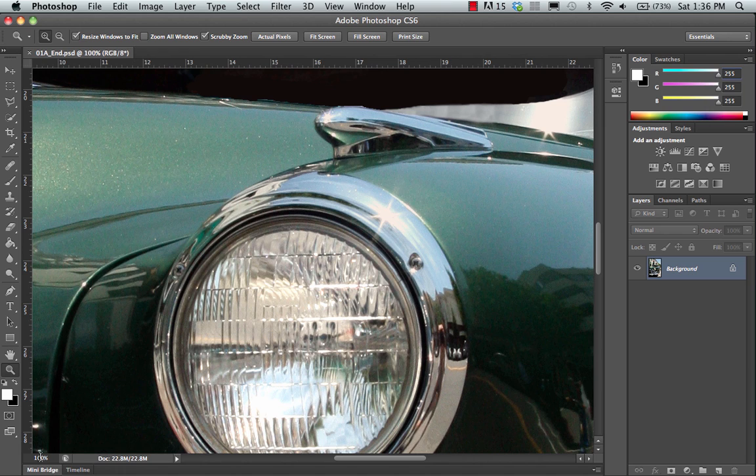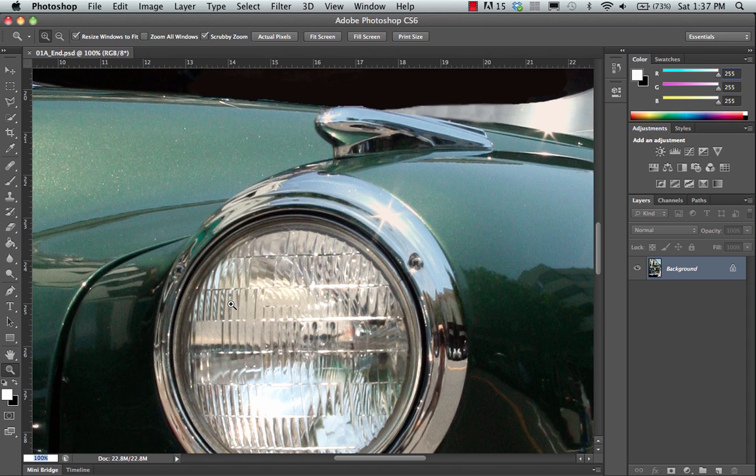So notice down here, it's not fitting to the screen, it's actually showing me how large the image is at 100% on the screen. And we're going to talk about resolution later, because sometimes people get really confused about why some pictures are very large on screen at 100% and others are very small. So we'll talk about how resolution works in a different video later.